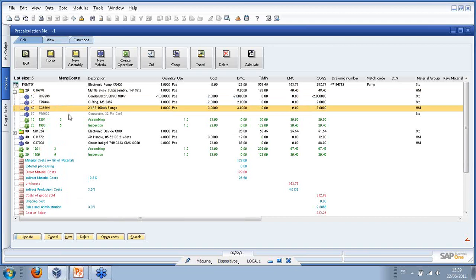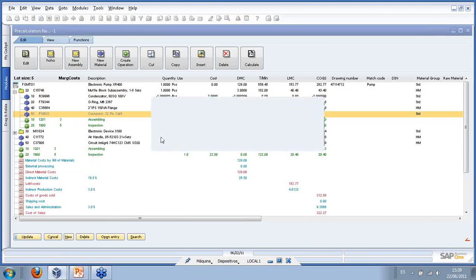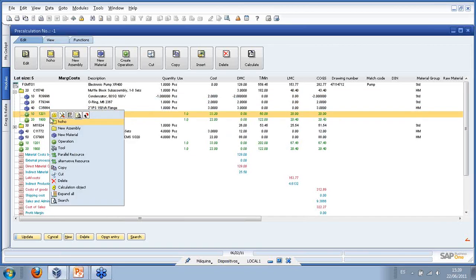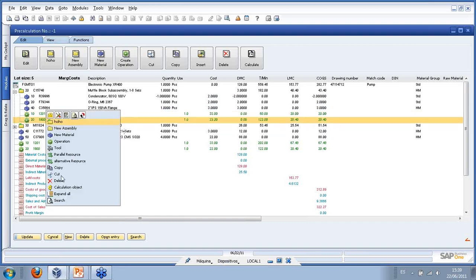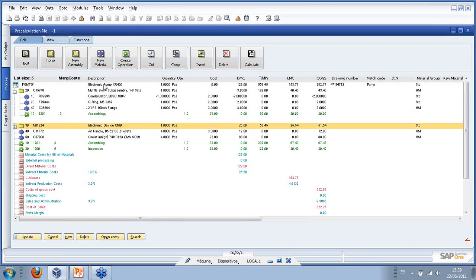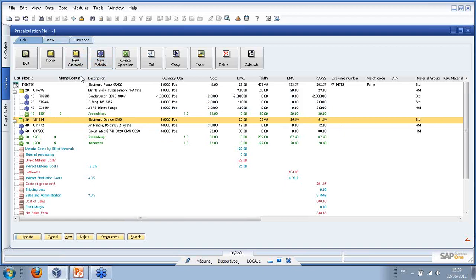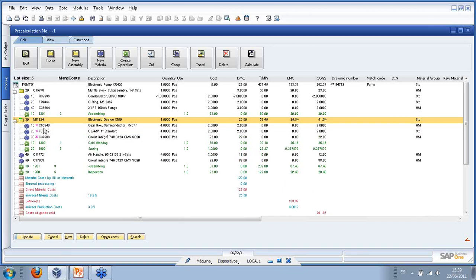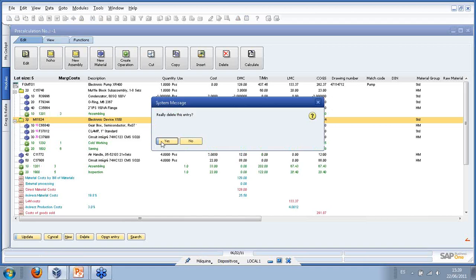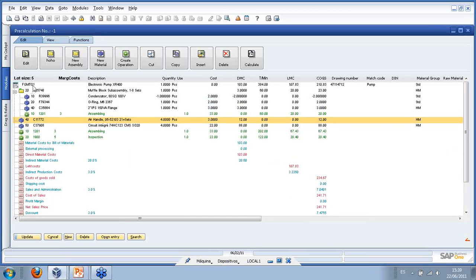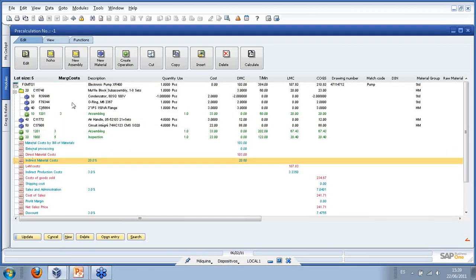And I will delete also from here, and I will delete one specific operation. Okay, you can add this, of course. We explained it in the previous session of the calculation. This is only an example, and then for example, this one I also will delete. Okay, we can with the right button include new materials and so on. So these are the modifications I did to the structure of this item because of the customer requirements.